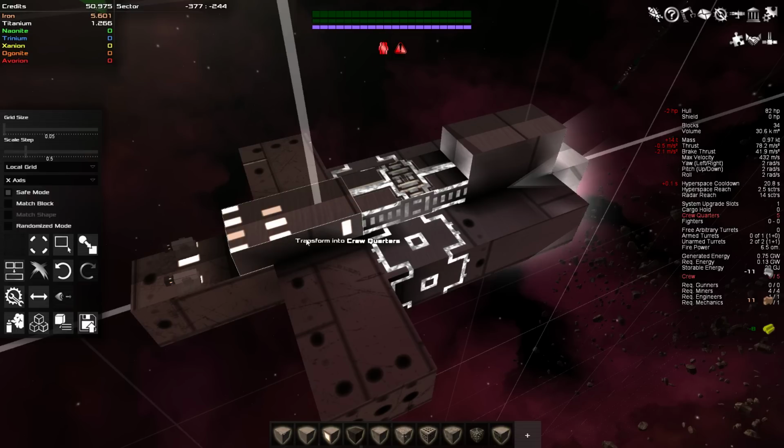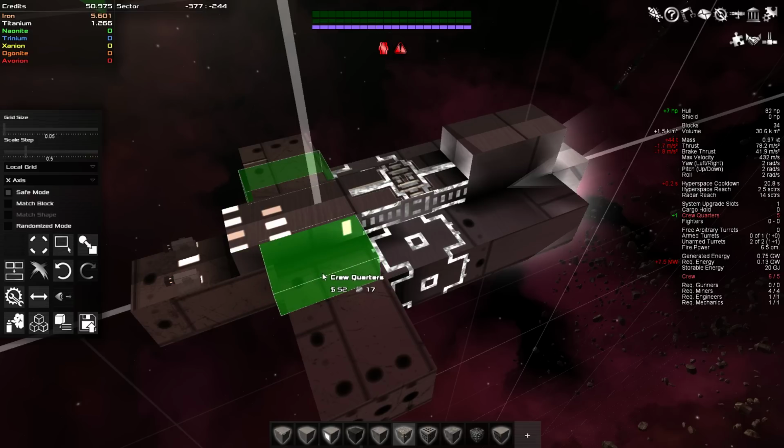No, that wasn't enough anyways. So, yeah, let's get a crew quarter in here. Might as well go all titanium. Seems to be our way these days. So, crew quarters. Let's bring it flat and... There you go.